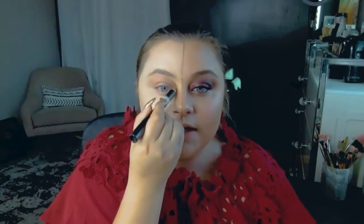Now, with any kind of effects makeup or face paint, you're doing exactly the opposite of beauty. In beauty, you want to highlight all the shadows so that there's no shadows on the face. You want to fix those things and blend them out so everything is balanced and symmetrical. With special effects, everything is completely opposite. You're actually gonna highlight all the worst features that you have. So in my situation, I've got these lovely designer eye bags. I have this really beautiful hooded eye, and you can see where my eye socket is.